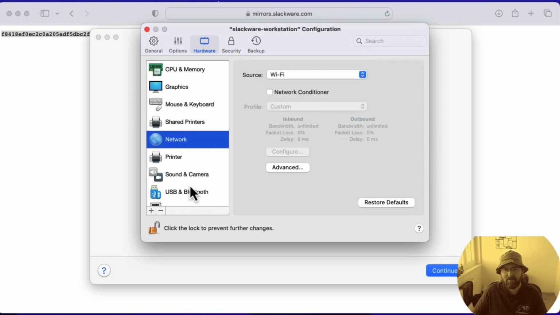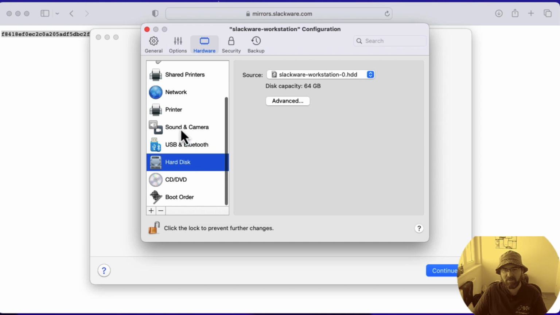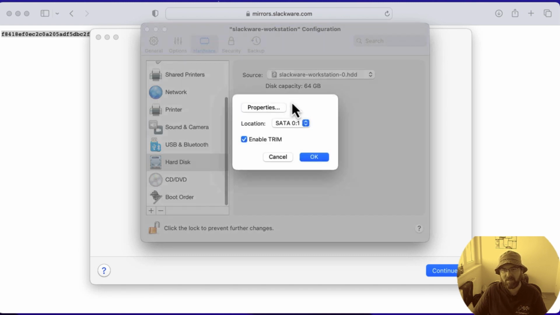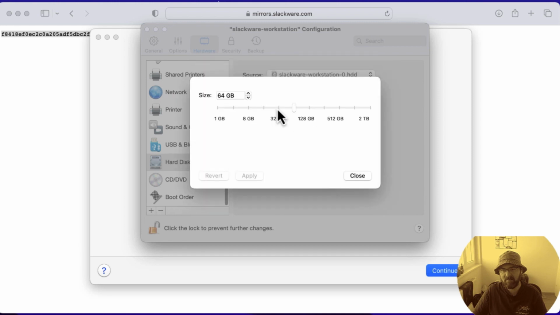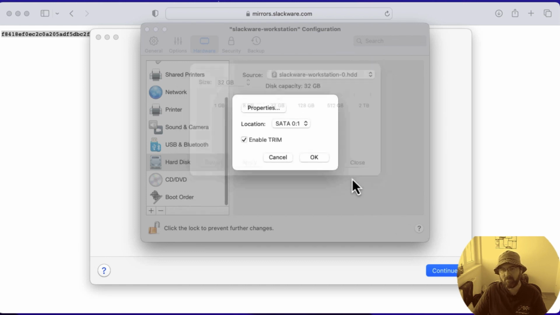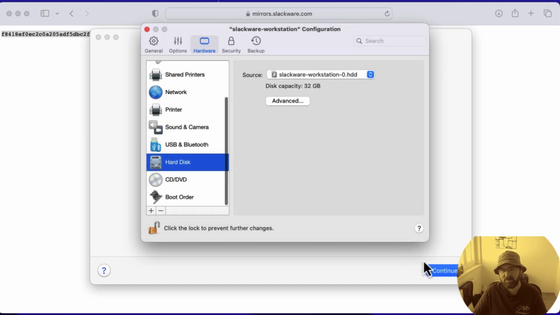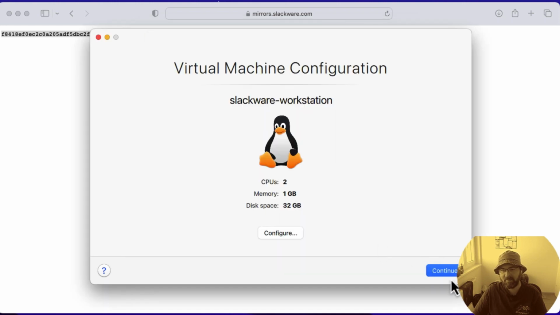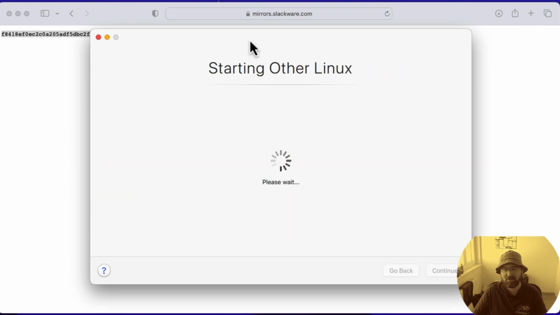And as I mentioned, additionally I need to set up the hard disk size. So instead of 64G, I will use, let's say, 32. I can even use much less, quite less, right? But for now, that's fine. So it is what it is. And now I can close this tab and continue with my installation.